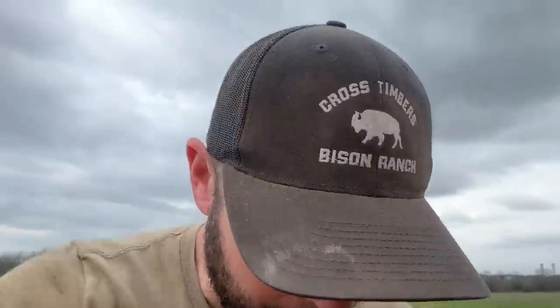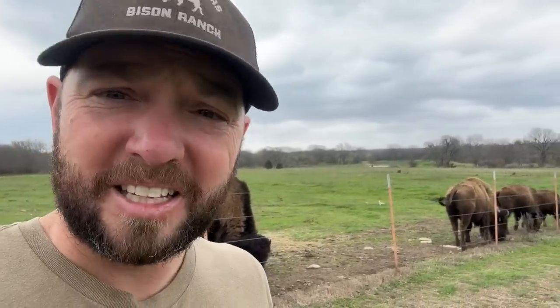Oh yeah, looks good. Next time we come back, we're gonna work on that creep gate, calf catcher gate, and we're gonna try to get it right. We can kind of take a lot of that height out of the way of that creep feeder, of that creep gate, and reduce them from wanting to go through it. And if they stick their head in there and try to go through, their back will not fit. So we're gonna put those bars across there, and hopefully that will minimize that space a little bit.